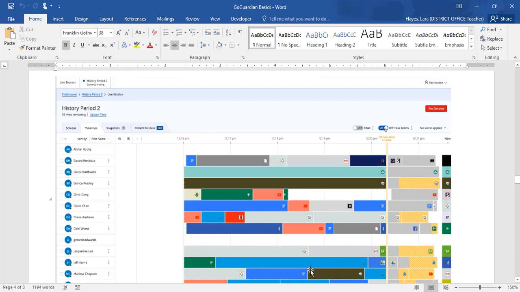So you can watch this and kind of see what the kids are working on as the class or the session goes on. This yellow shaded part right here is anytime the kids are off task. So remember we talked about those off task alerts. If you turn that on, you'll see that they've quote unquote went to a website that is not on task according to your subject.